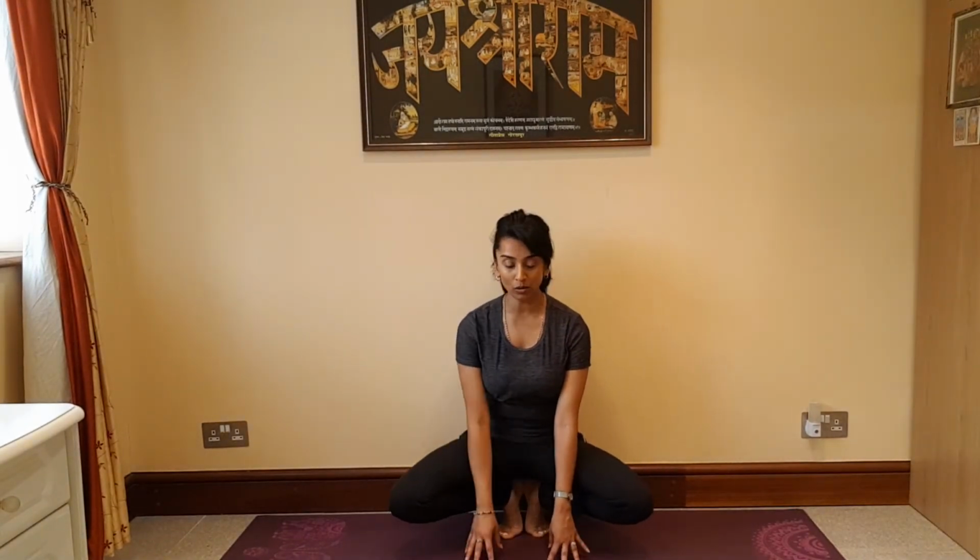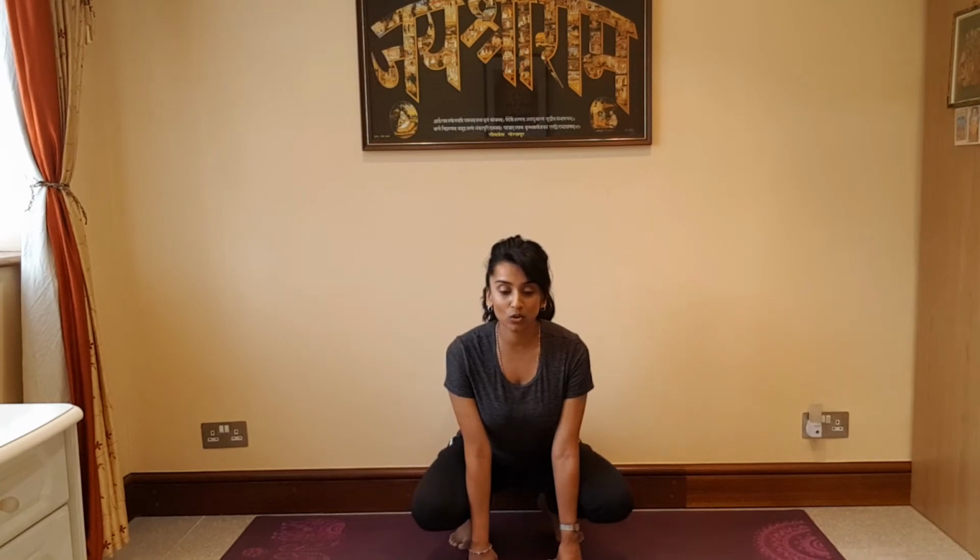You can use a pillow or you can use some blocks as per your comfort, but the idea is to make sure we're feeling the stretch in our ankles. So if I can ask you to come onto your toes and lift your knees off the floor, okay? And just get yourself ready in a squatting position so that you are comfortable enough to keep your heels flat. Now, if you can't keep your heels flat, that's absolutely fine. They don't need to be.